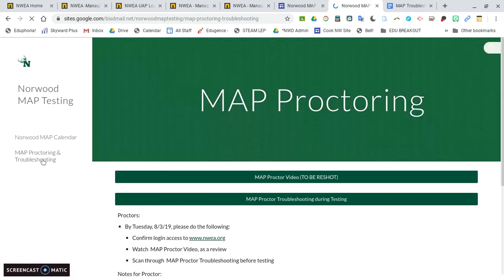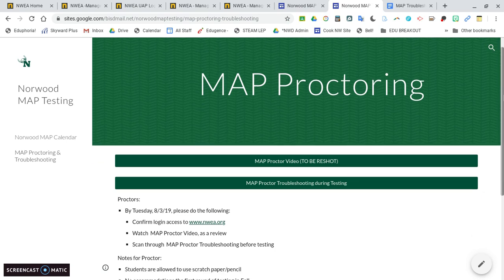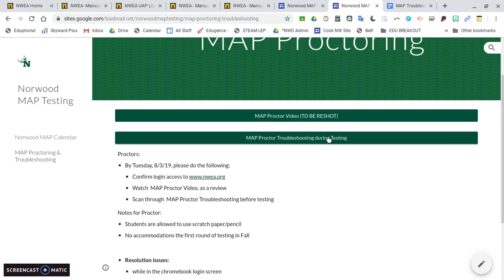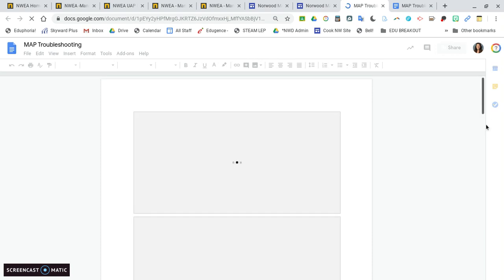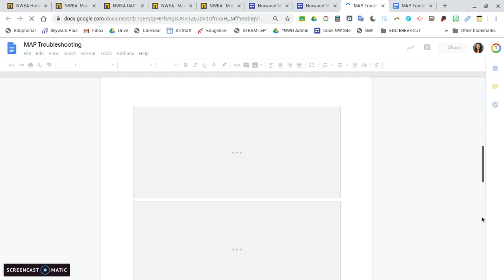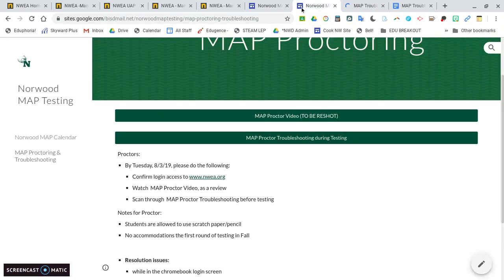And then also right here is the MAP proctoring and troubleshooting. This video that I'm recording right now will actually be linked right here. And then this is a great doc that has very specific things that you can do to troubleshoot for students. 99% of the issues that need to be cleared could be found in this documentation right here.